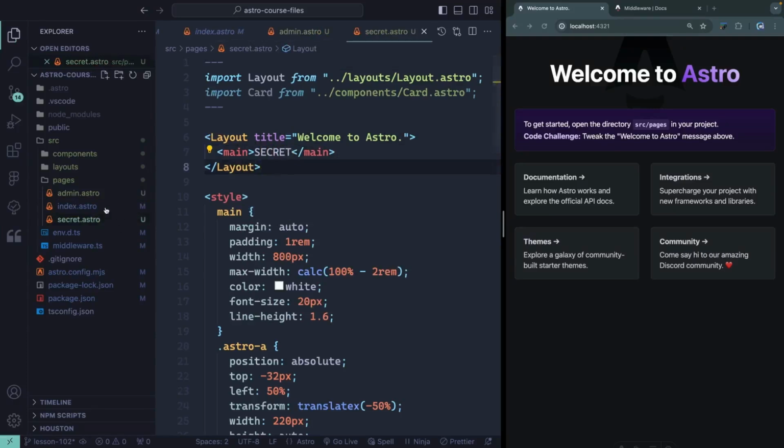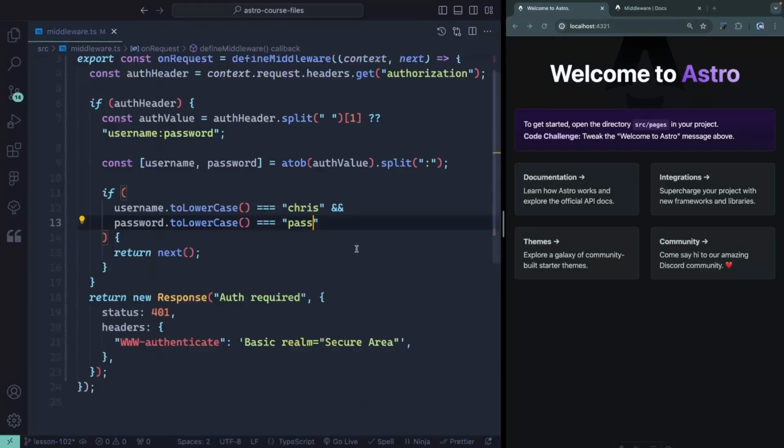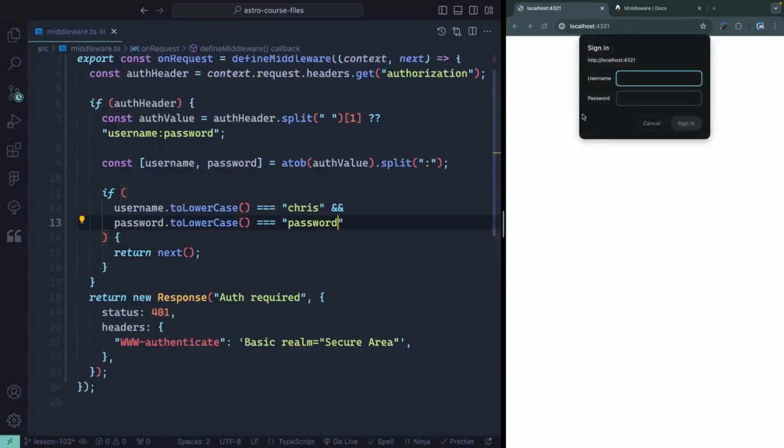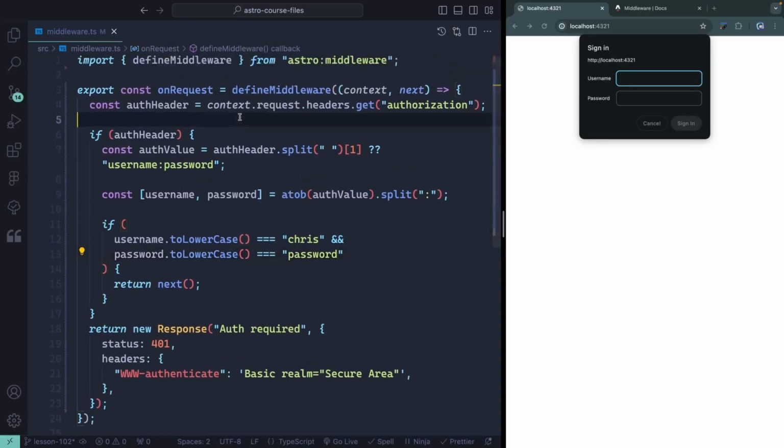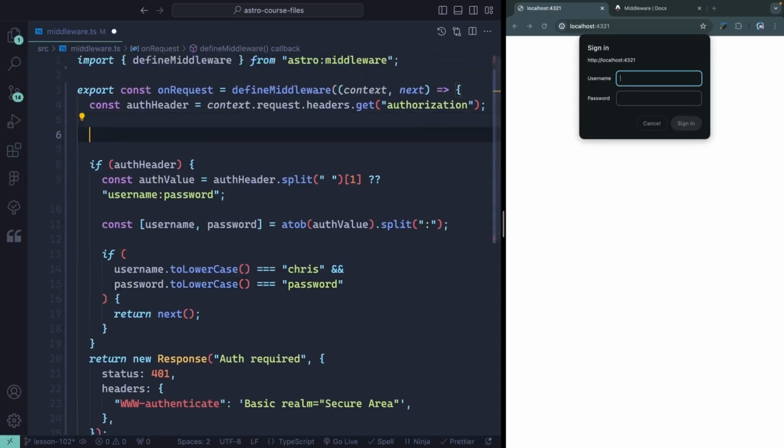This index route we don't care about. So let me go ahead and close all those down. Let's come back over here to our middleware, and I'm going to change this back to password. So right now it should pull up this. Now what I want to do is set those two routes as two options here that I want to tick through first of all and check which route I'm going to be on. So let's say const protectedRoutes. We're going to make these equal to just those two strings. That would be admin. These will be the path names we get, or secret.